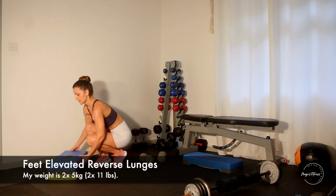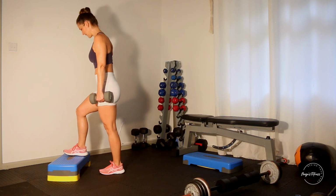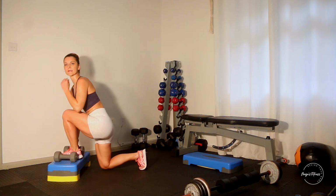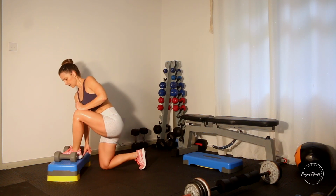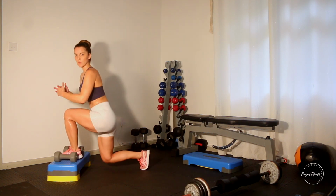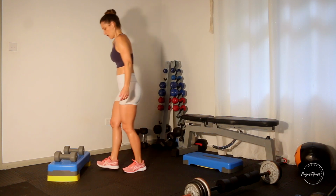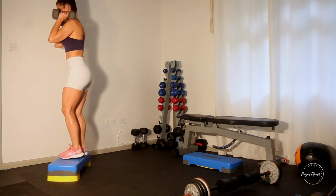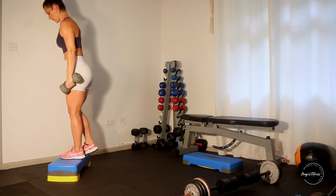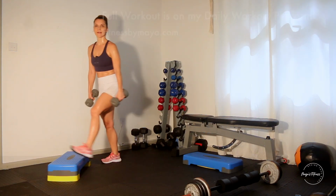The next one, exercise number 4, we're gonna do reverse lunges. So I'm gonna show you like this from the side. You're gonna step up. Again, you might see my head, but it's okay. We are stepping back, so your knee basically has to go below the stepper, because otherwise, if you stop here, what's the point of the stepper, right? You have to go below, so that you can actually increase your depth and range of motion. And again, if you are okay with this exercise with the weights on top of the shoulders, go ahead and do them like this. If not, you can have the weights alongside you and perform these exercises like that.